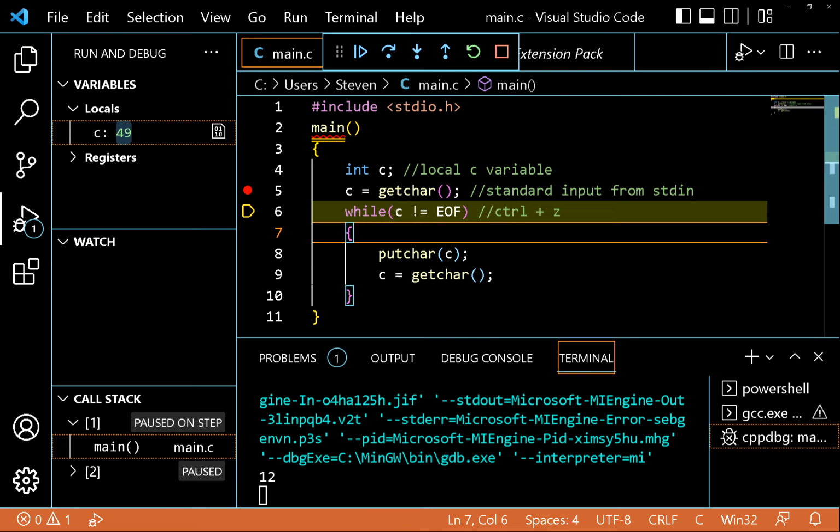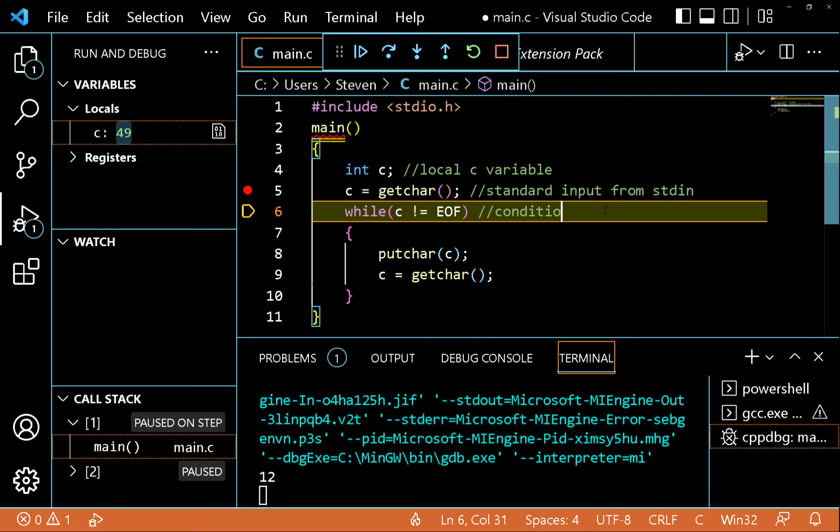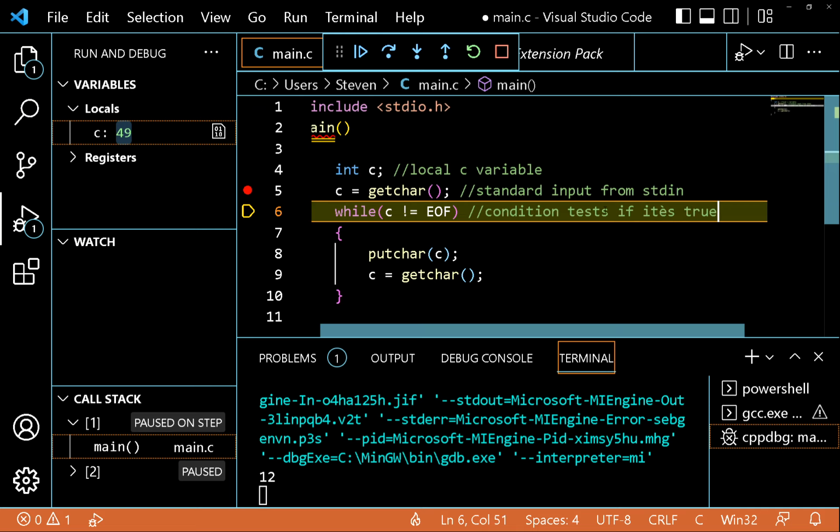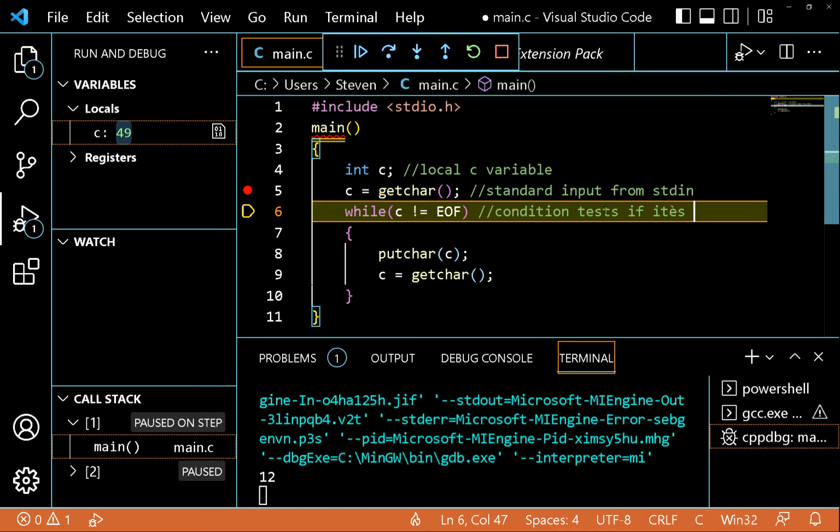So it says while C does not equal end of file, which is true, because it's going to test if it's true or false. So the condition tests if it's true or false. Whoops. I think my keyboard's in another language right now.